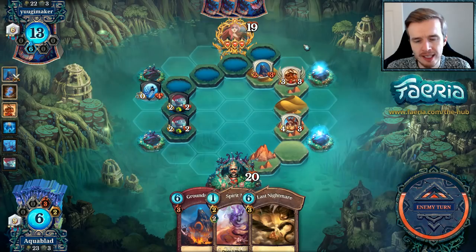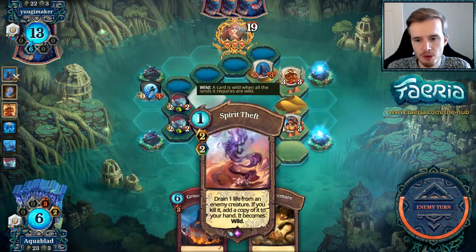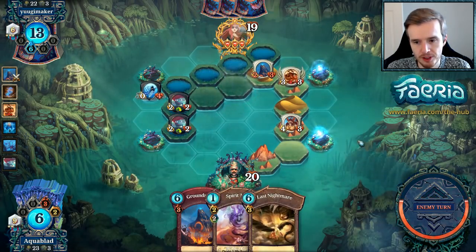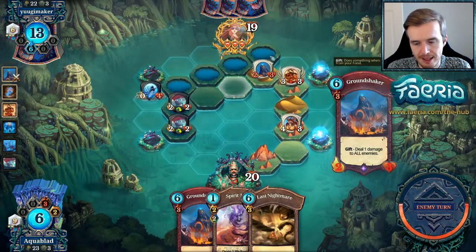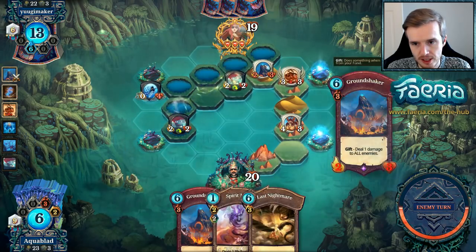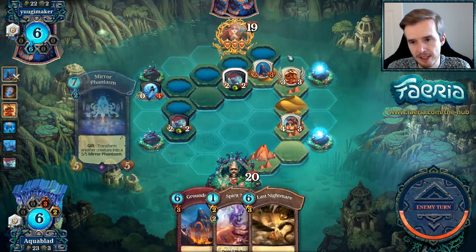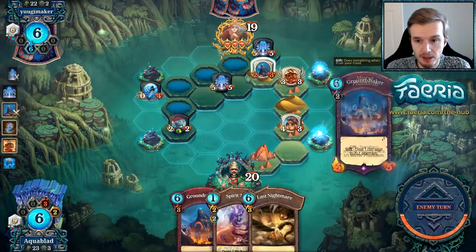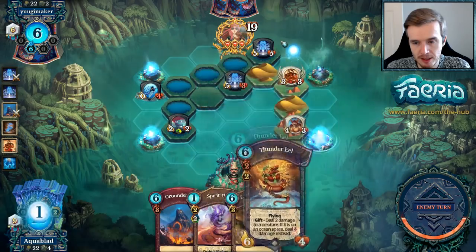Like I said, Aurora can be pretty sad, but because we have Spirit Theft, Aurora can actually represent a lot of problems. Because now if this jumps across and Aurora comes down, I can finish it off with Spirit Theft and the Rakoan Copter. Oh, it's going to be a Phantasm. Phantasm's another pretty decent one we can steal as well. I'm pretty happy with stealing Phantasm.